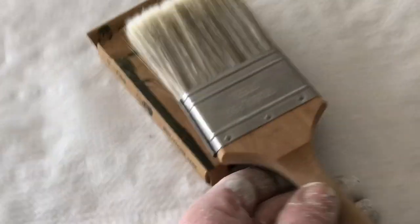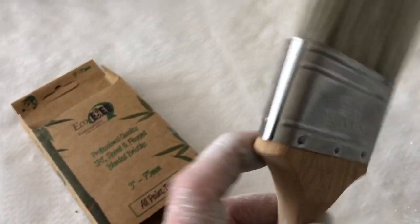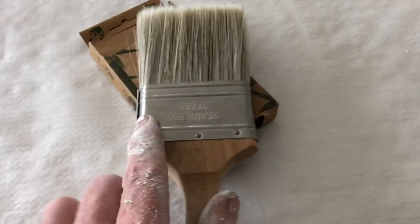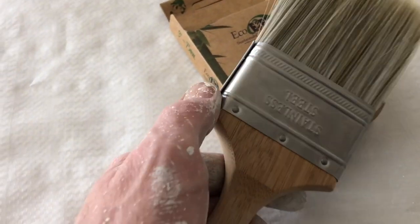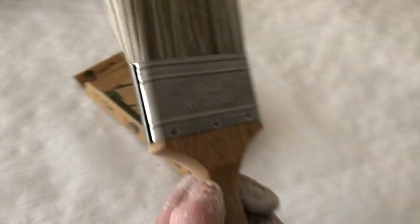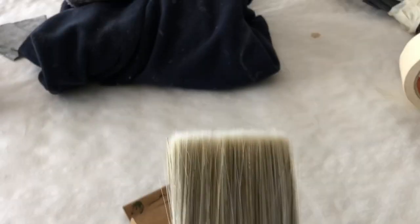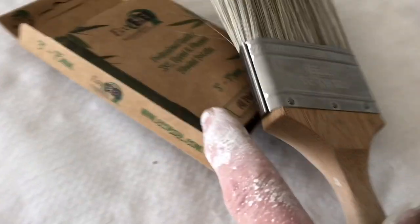Now, one thing that does bother me with this brush is you've got to compete with your competitors. And there's too many big manufacturers of brushes out there these days that are doing a seamless ferrule for obvious reasons. Main thing being, when that starts getting caked in paint, that starts to open up. It's a tried and tested method with a lot of the brush manufacturers, and that starts to go wrong. You just get it to a nice shape and everything like that, and that starts to open up. No good. That is not good.